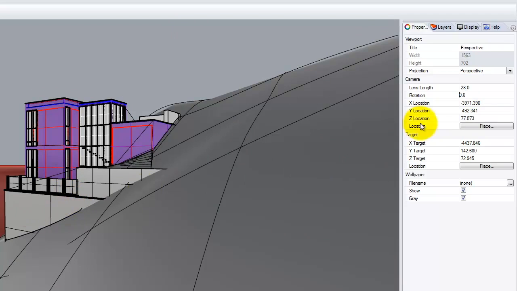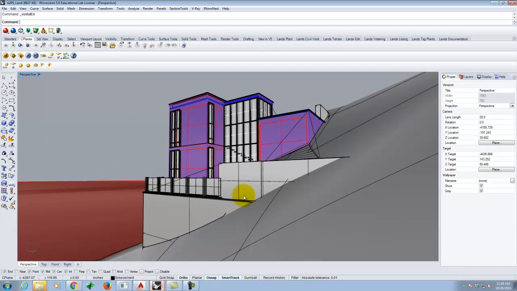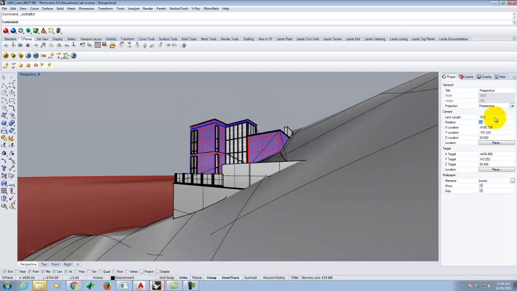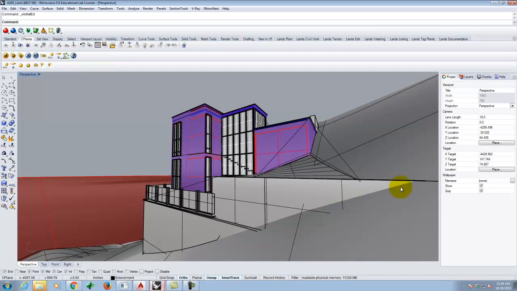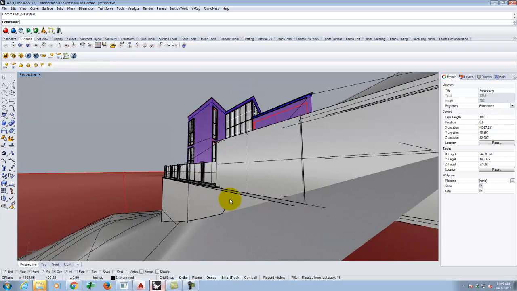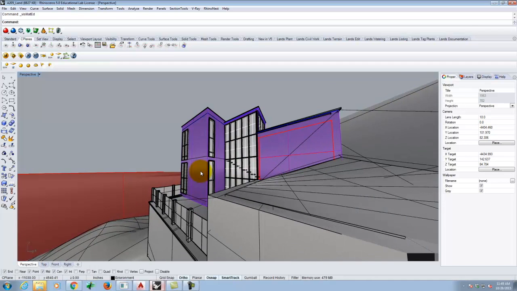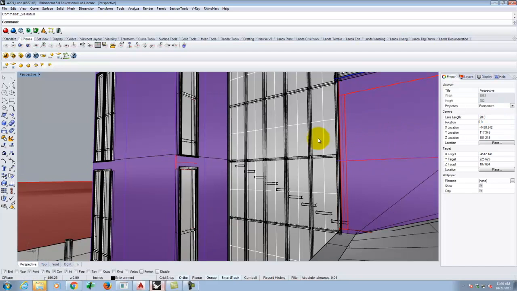You'll see that when I switch that to 28 and zoom in on the object a little bit, we get a little more exaggeration of the perspective. If I went to 18, for example, it's very wide angle, and when we zoom in on the object, it's very distorted at the edges. We could go down to like a 10, and that would be more like a fisheye, where things get extraordinarily distorted and stretch out to the sides. The point is, this is mimicking what a camera lens would look like. So I'm going to go back to 28, which is the one that I like.